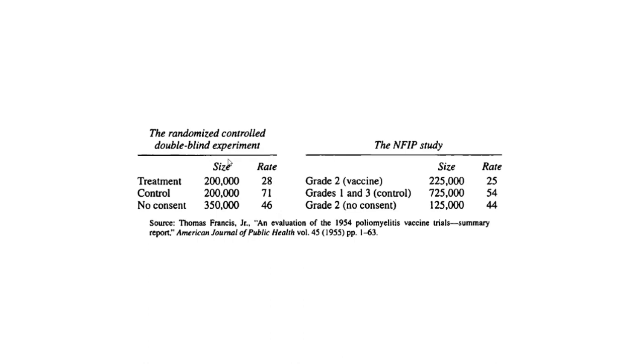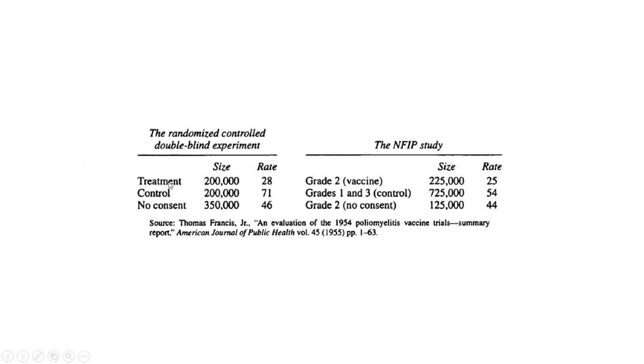As a result, our results may be biased against the vaccine. And now if you go to this study, which was designed more seriously, you can see that that is actually happening. In the treatment group, the rate of incidence is 28, whereas in the control group, which was similar and the same in size, the rate is 71. So the occurrence of polio is more than twice, even 2.5 times more likely without the vaccine.